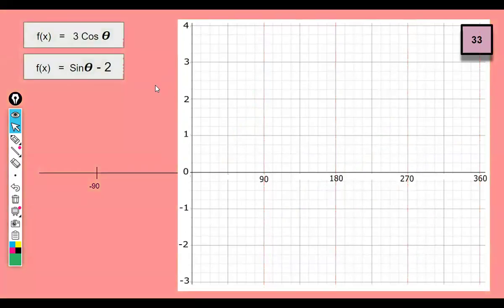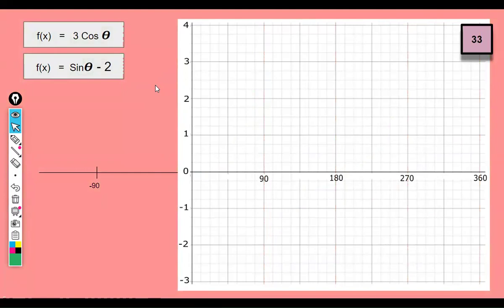Right, so we have two questions we're going to do. We're going to do the one on top first, right? So 3 cos theta. Quick question, right? This tree is which name? Is he Albert, Billy, Carl, or Dora? That's Albert, right? Albert is the person who comes before the sine, tan, or cosine, right?